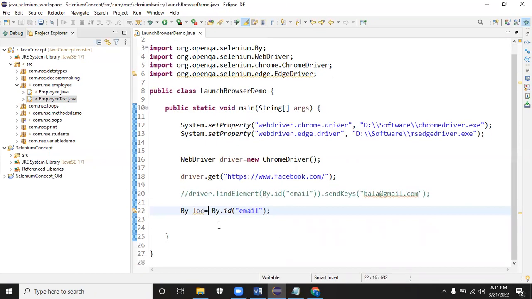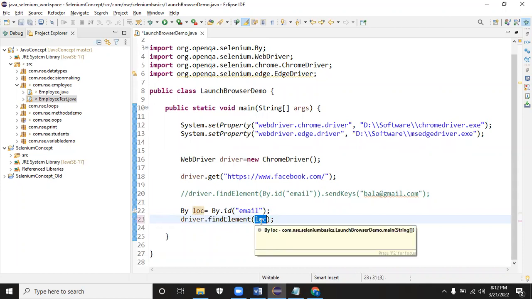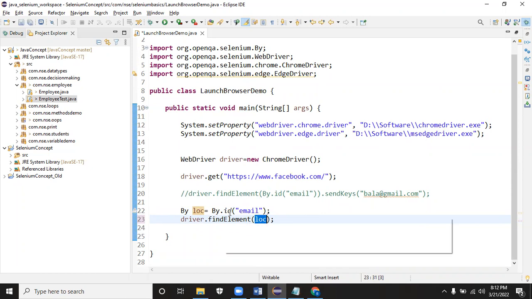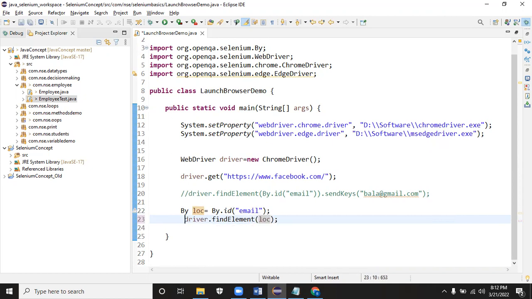First, we have to load the By. If you want to do it line by line, then I have to use driver.findElement. I have to give loc here. That's basically a By type. If there is no method, then we would be creating an object for the By class and sending that object address over here. Now this method will return that object address. However, how are we going to find it? Using this locator by type. Now findElement returns your WebElement.